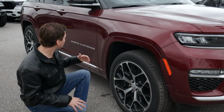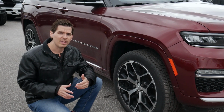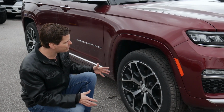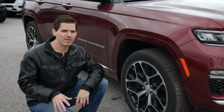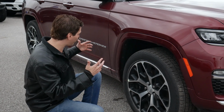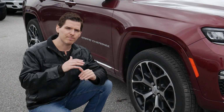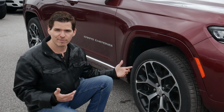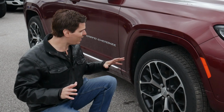Now, because we're in the Summit Reserve and it's available in some of the other versions of the Jeep, we are looking at the Advanced Track 2 system, and this thing also has the air suspension system, so it can raise and lower as necessary. One of the amazing things is that this actually is still fairly off-road capable. With that air suspension, we're maxing out at about 24-inch water fording ground clearance. So nice to know if you need to take this thing through a little bit of deeper water, you could technically do that, which is unbelievable.